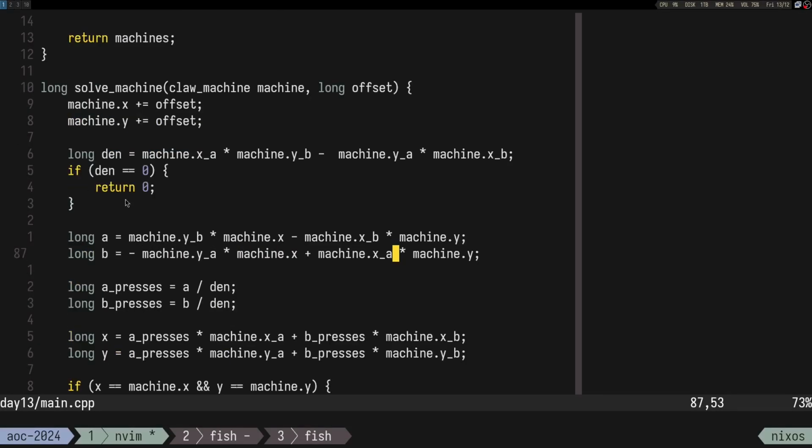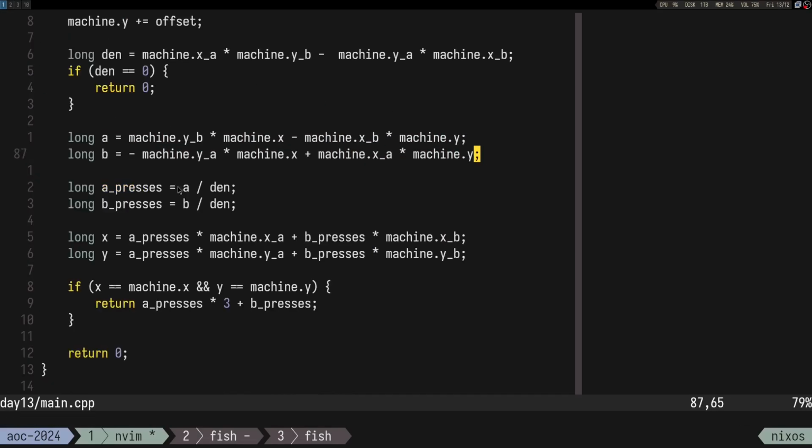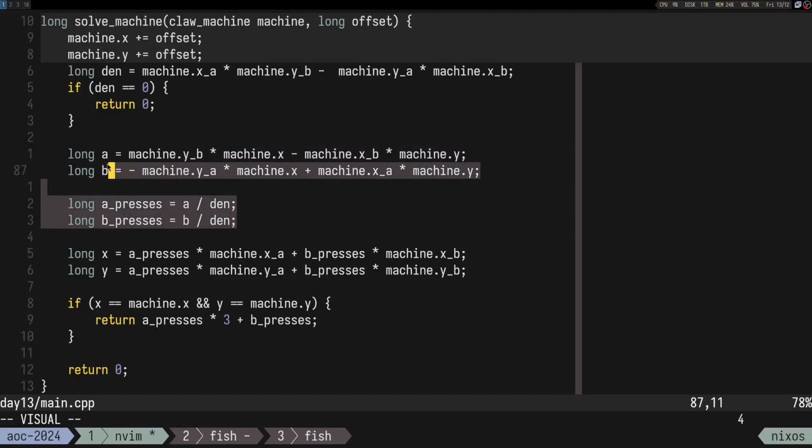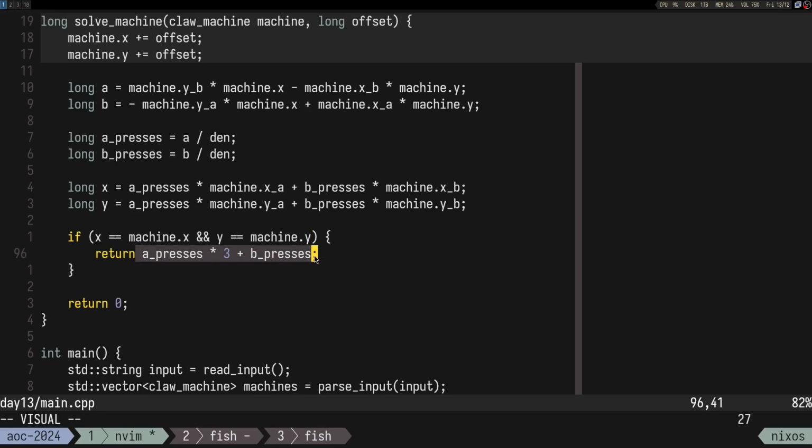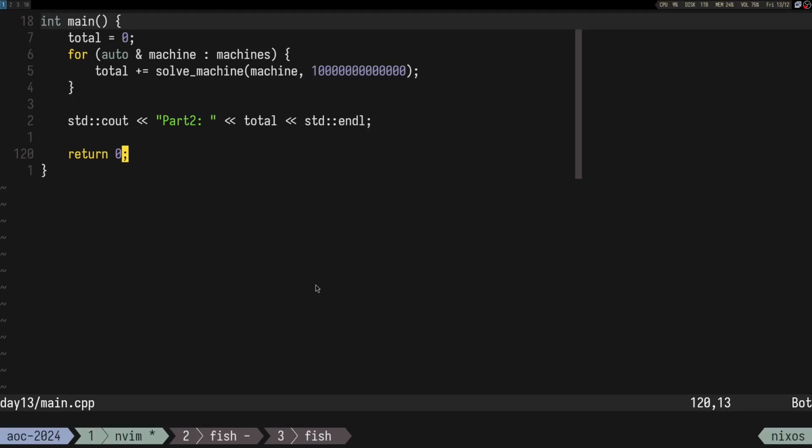But yeah, the solution is quite straightforward. It's just this formula, right? We computed the denominator and then just multiplied the numbers together to solve the equations. And then if the machine was solvable, we just computed the cost.